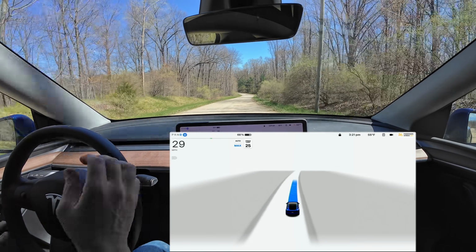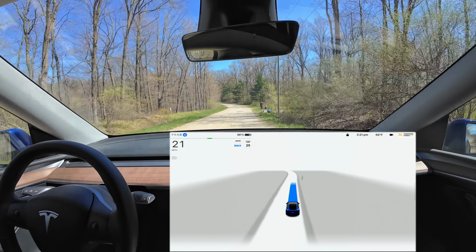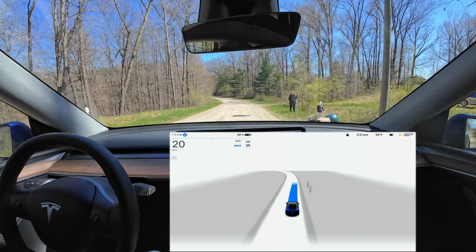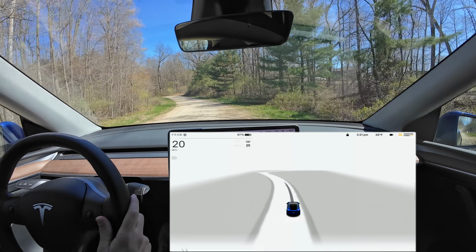So right about there, I've let off. The car is fully driving and in control here. It is slowing down. It doesn't visualize anything on the road for the sunshade and runs it right over. That's probably an appropriate response, to be honest.